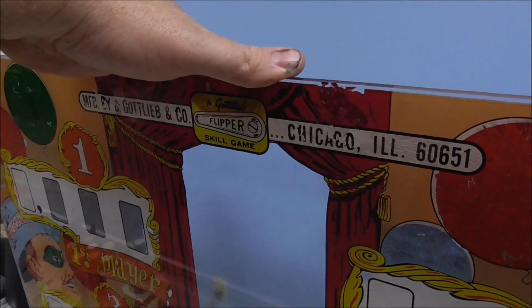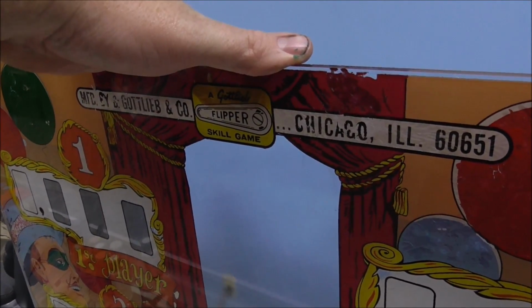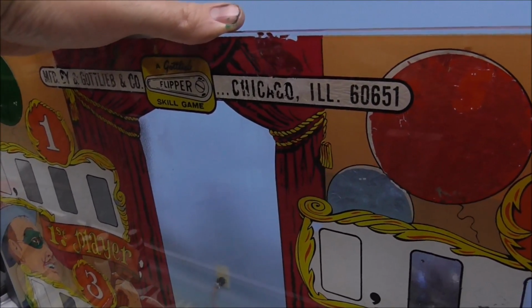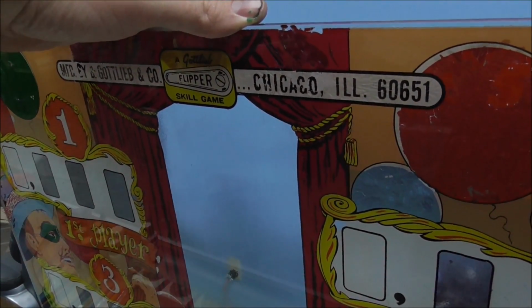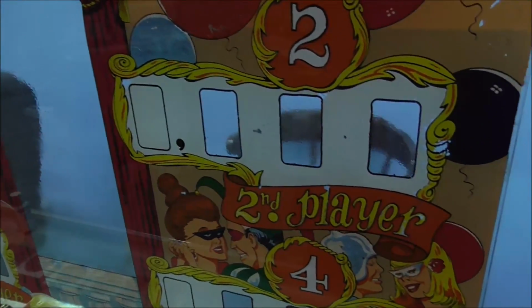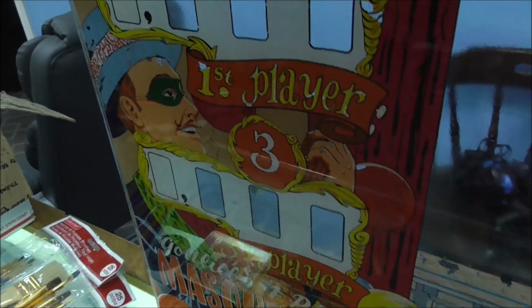I've got the nameplate back, but you can see how some of the lettering is not perfect. That's because the stuff moved as I was gluing it down, or whenever I drew it back in, I didn't do a perfect job. It is what it is. And then the 4 number 1s I painted back in. That's a pretty good match. Like, I completely repainted that.